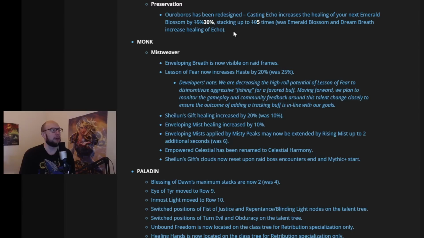This version of Aurora Boreas is also a lot weaker than the current one, which increases the healing of your Echo. And I think it's on a path that you have to take it to connect into another one, if I'm not mistaken. So veteran preservations, let me know. But I think this actually may be a nerf overall, at least in PvP.